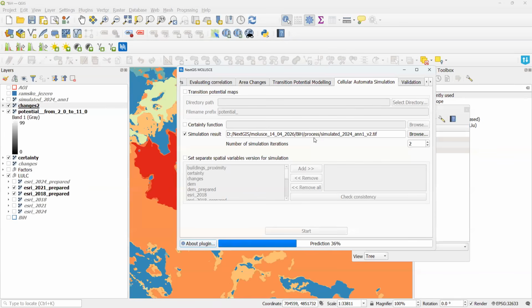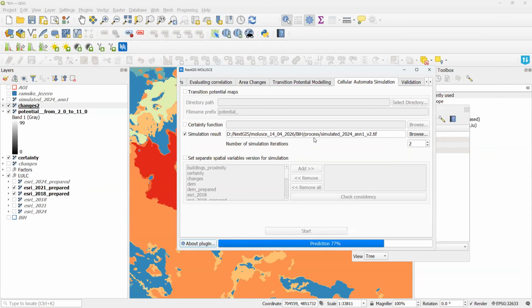Can we create many other classes based on my research objectives? So you are not limited. Gantry asked if we can create many other classes based on your research objectives. You are not limited. Molusce doesn't limit you with the classes you can use. It only depends on your data. So if you have land cover datasets with 100 classes, of different nature, you can use this data.